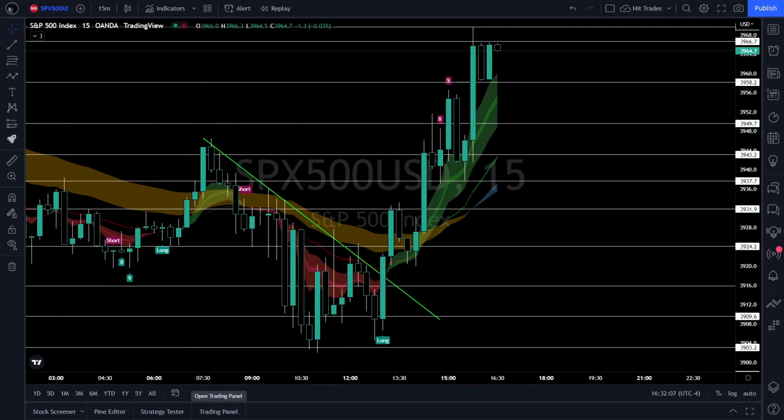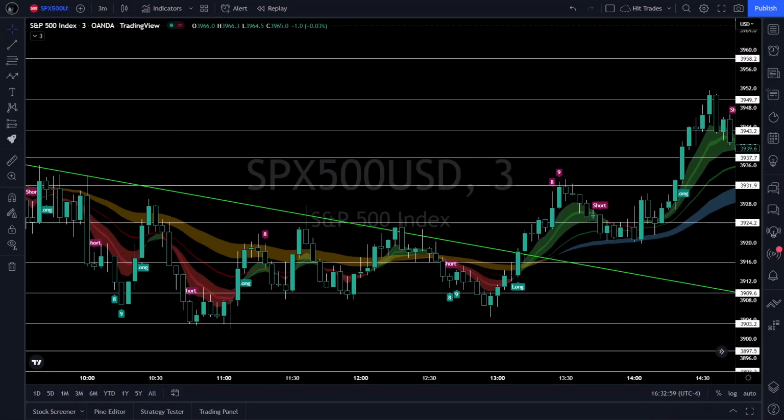Now in Discord, we did trade puts and we made a lot of profit off of that, which is really good. But we're going to be going over some calls that I took, and I ended up making some decent coin pretty quickly. Though I prefer to use the 15-minute time frame when I'm scalping, I will go down onto lower time frames like the 3-minute and 5-minute.